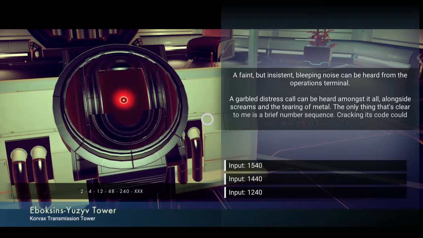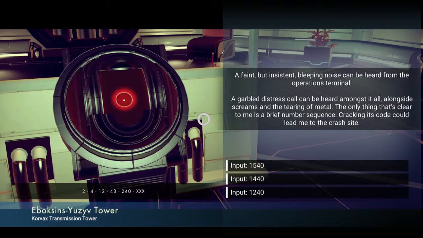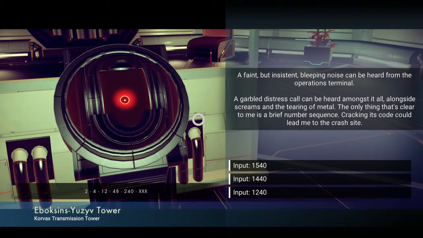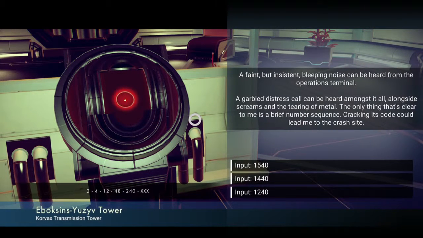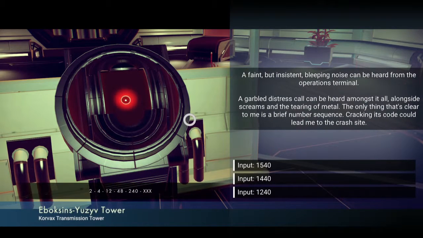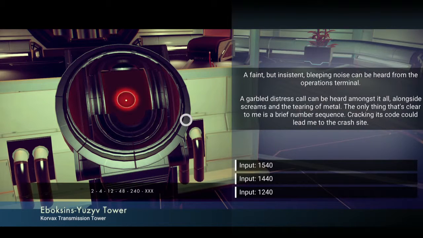Temperature levels stabilizing. Operations terminal. Oh, this could lead us to a starship. Starship waiting in the sky. Right, so 2, 4, 12. So wait there, right. 2 times 2 is 4, so double it.